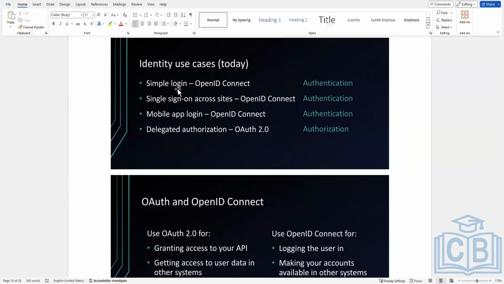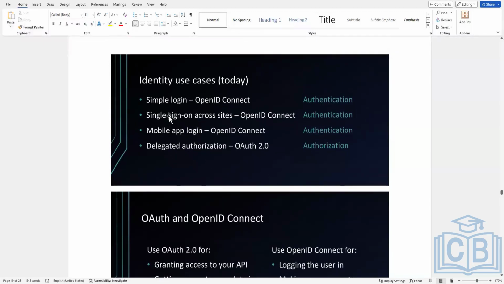All the modern applications are going to work with OpenID because they are designed from scratch for sign-on across sites.